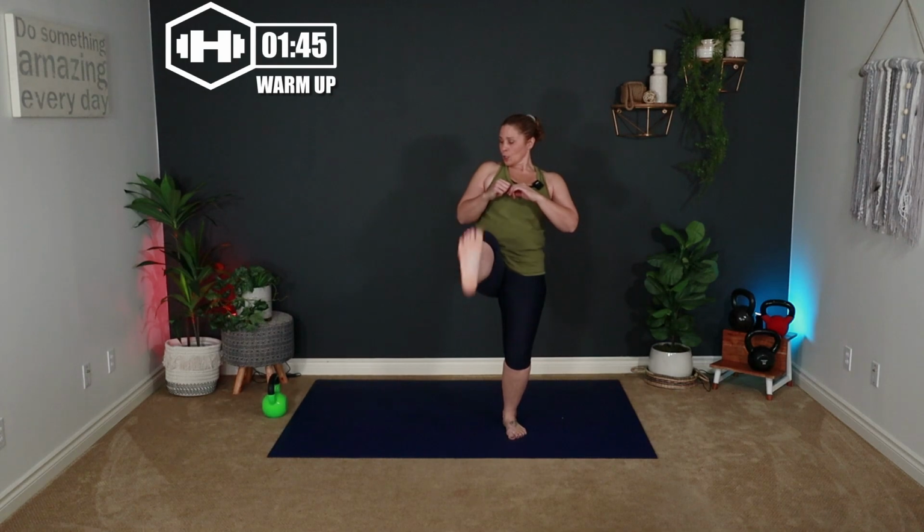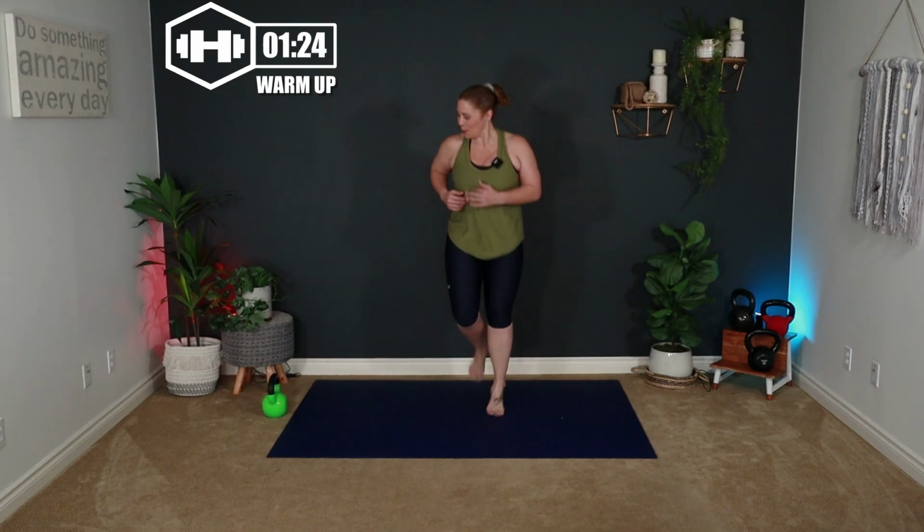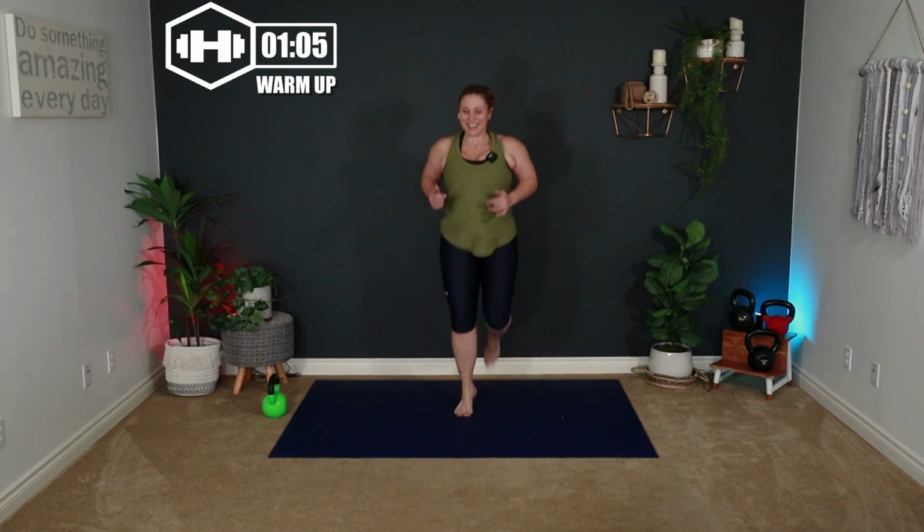Three, two, and one. I'm gonna go into some low impact butt kicks to start. Now, if you wanna stay low impact today, you can. I'm gonna show you all low impact moves. But if you'd like to take it up a little bit, I'm gonna take this into a running butt kick in four, three, two, here we go. Three, two, one. Good, plant your feet.